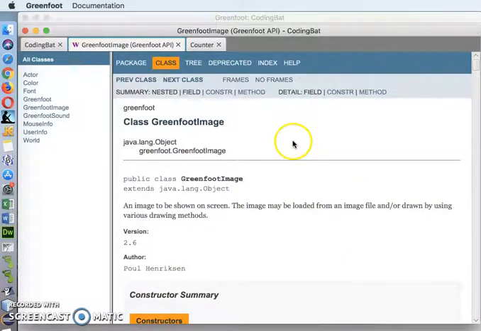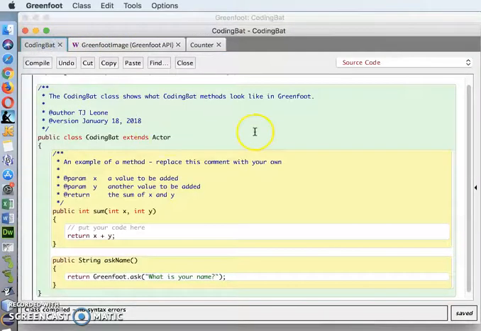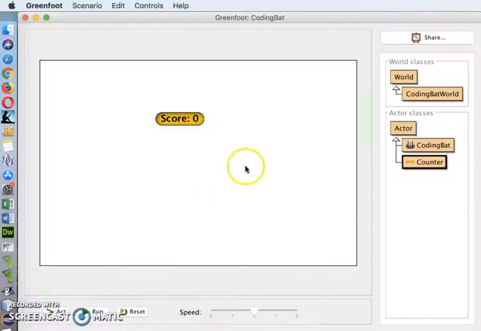So there's a lot of stuff you can do in Java with strings. I just wanted to make it clear that there are uses for strings in Greenfoot, because we are going to be doing a lot of work with strings in this class.